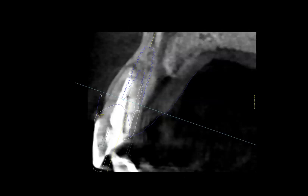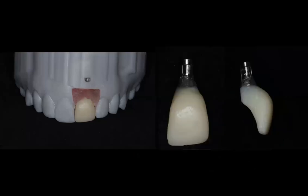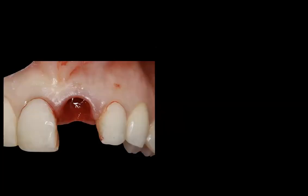And here you can see it. This is the layout of the temporary, and you can see the guide in place, the depth of the implant up to the bone, the thickness of the soft tissue, the distance from the buccal plate, and also the apical positioning. Then we can make a model of that to fit the temporary in place, and then look at the 3D printed temporary. And with that, now we can see that we are all prepared. We go for the surgery and we do an extraction.